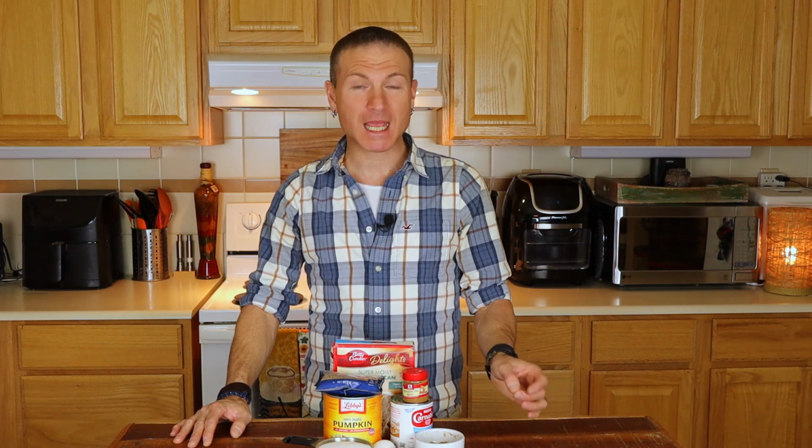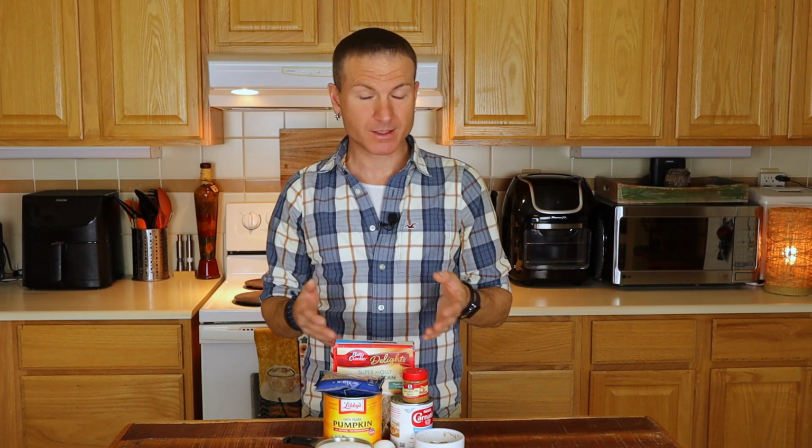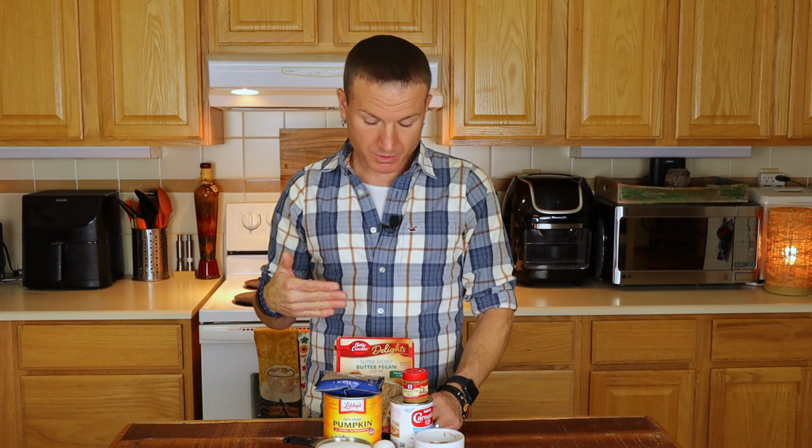So today I'm going to make a pumpkin pie dump cake, and it's got some pretty easy ingredients that you can just throw this together in no time. We are going to start with a cake mix. You can use a yellow cake or a spice cake. I'm going to use a butter pecan cake because that's what I had. And I'm going to top it with some pecans anyway, so I figured it would kind of go good.